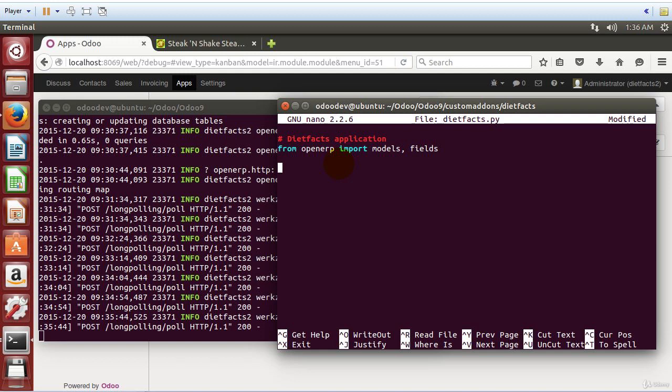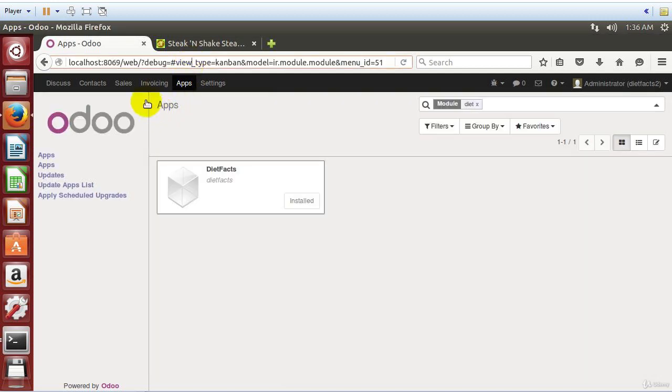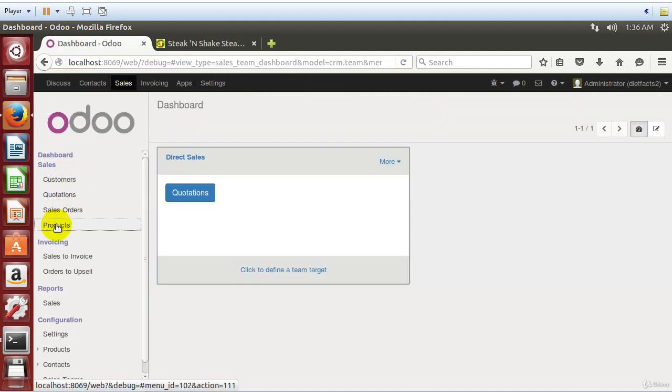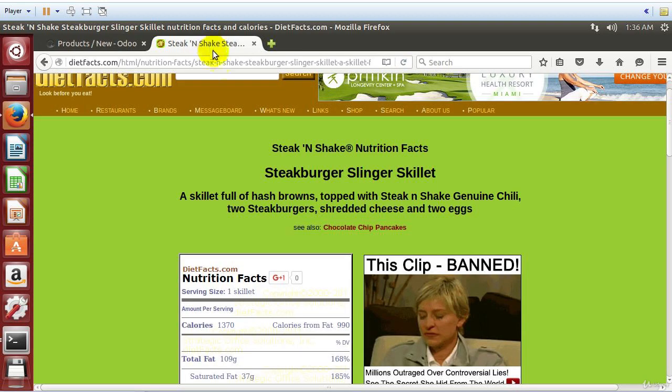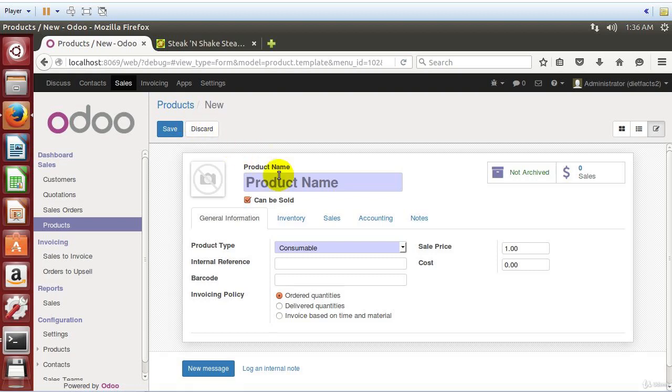One of the things that you will learn in Python and any other language is that you'll have a definition. In this case, it's called a class. And models are, in a sense, classes. When you create a product.template model like what we have in our Odoo, right here in our products, this product.template that we've created, I'll go ahead and add this one into our new database so we've got it in there.